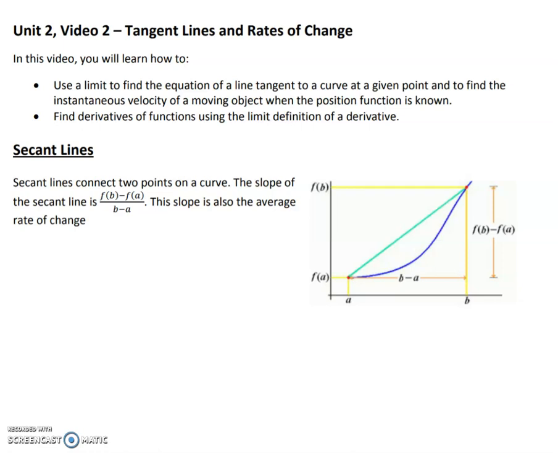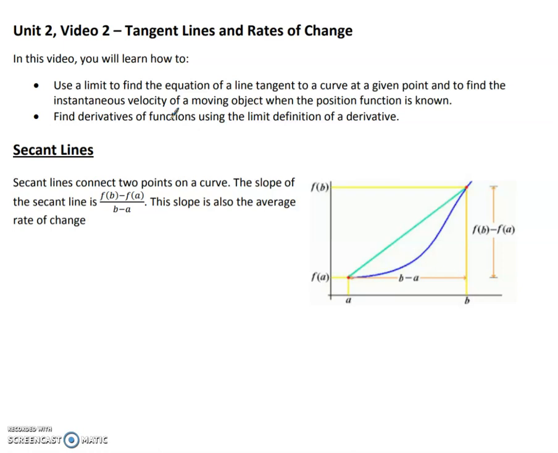All right, we're back with video two, dealing with derivatives. This particular video is going to talk about tangent lines to graphs and how to find them using limits, and then also how, again, that relates to instantaneous velocity of an object. And then again, really what the definition of a derivative is using limits.